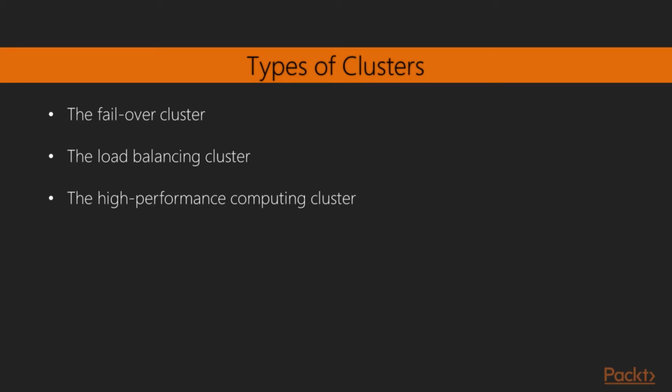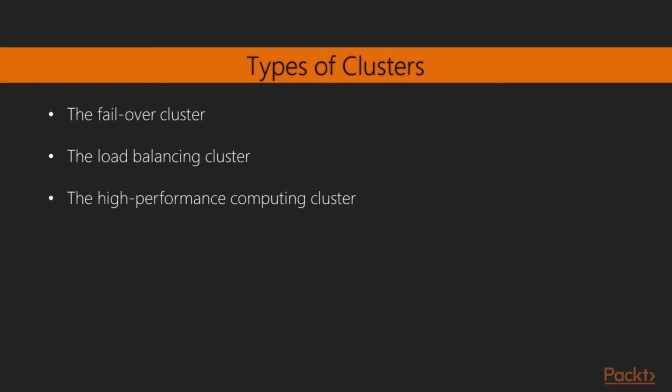Here, we've identified 3 types of clusters. 1. The failover cluster. In this, the node's activity is continuously monitored, and when one stops working, another machine takes over the charge of those activities. The aim is to ensure a continuous service due to the redundancy of the architecture. 2. The load balancing cluster. In this system, a job request is sent to the node that has less activity. This ensures that less time is taken to complete the process.